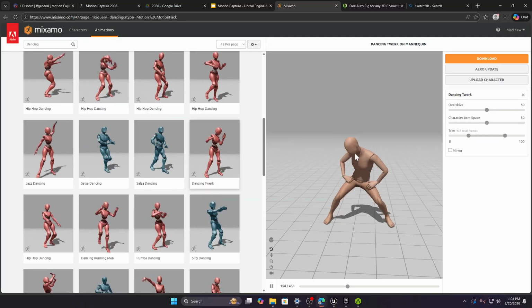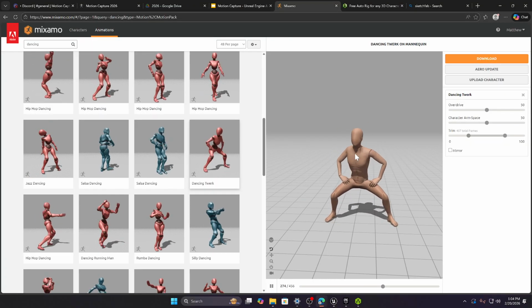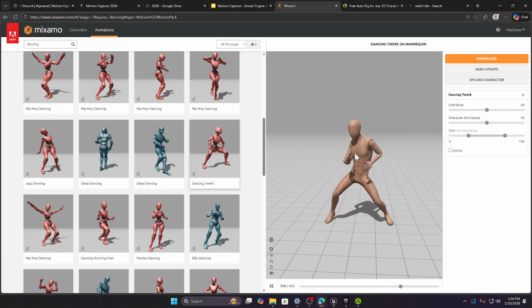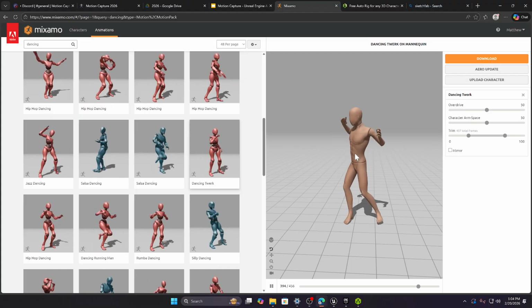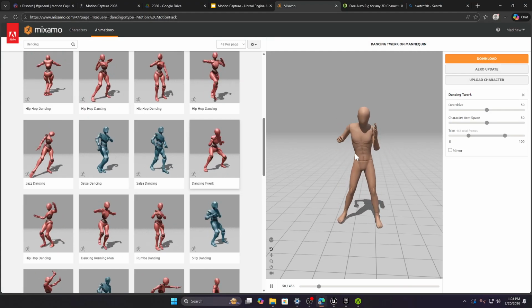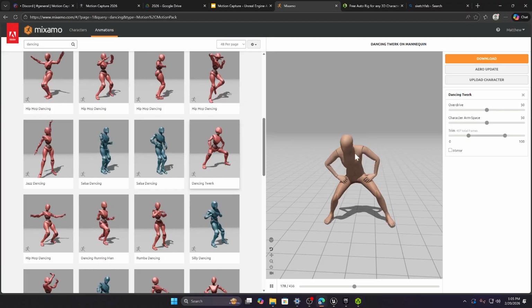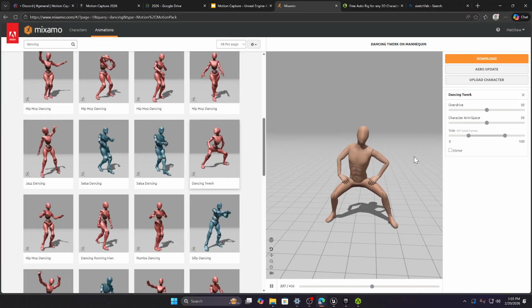This works out. This has nothing to do with Unreal at this point. This is just a 3D model and we're putting animations on 3D models. You can use this stuff today. If you wanted to make a film in Cinema 4D, you could use the same stuff. This is platform agnostic. This has nothing to do with Unreal.